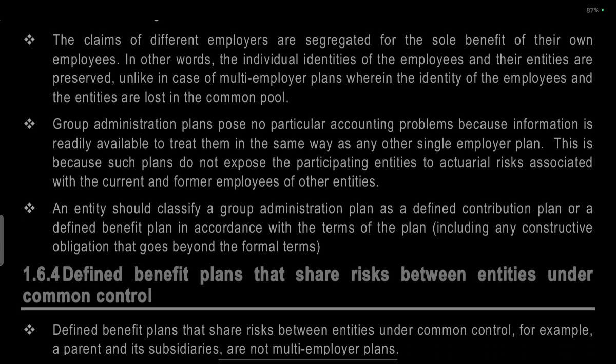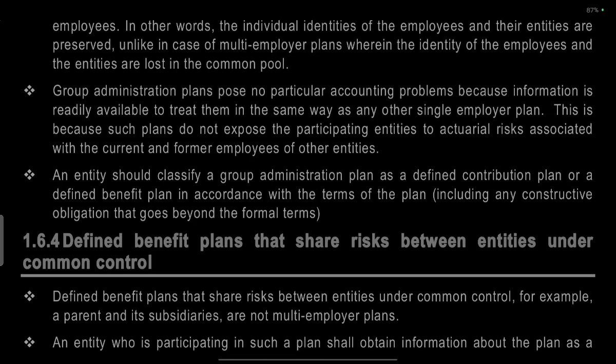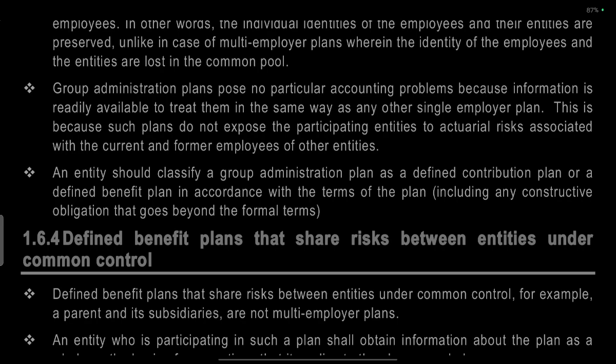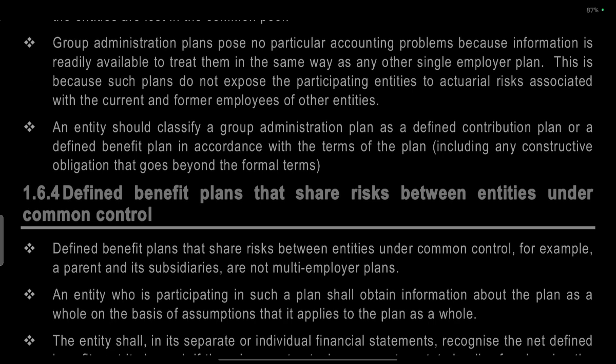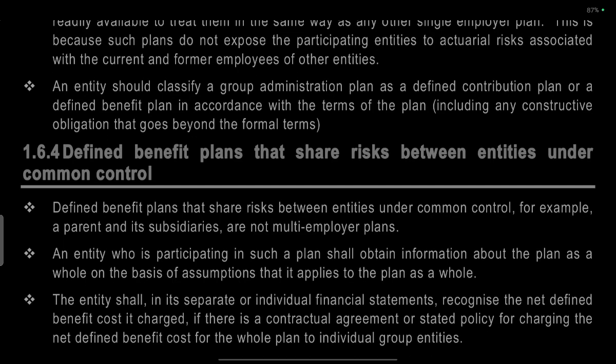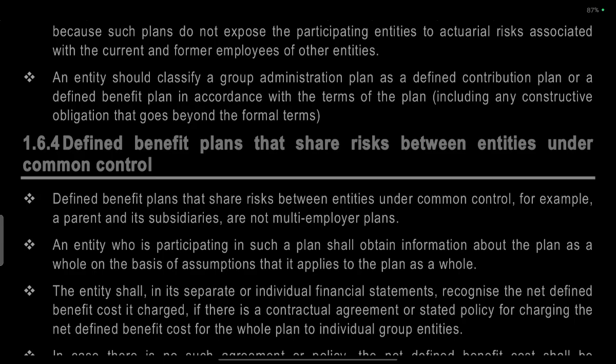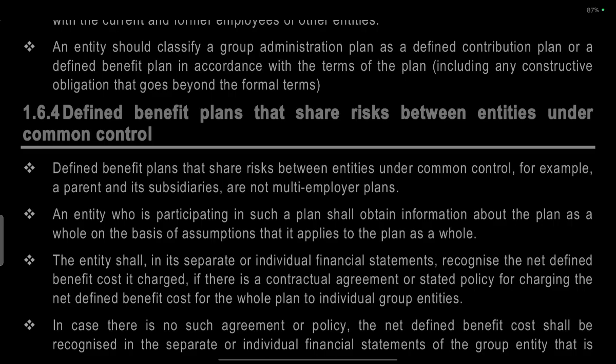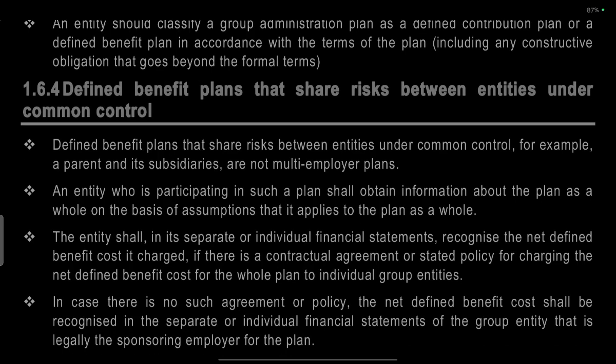This is unlike multi-employer plans, wherein the identity of the employees and the entities is lost in the common pool. The group administration plan poses no particular accounting problem because information is readily available to treat it the same way as other single employer plans. This is because such plans do not expose the participating entities to actuarial risk associated with the current and former employees of other entities. An entity should classify a group administration plan as a defined contribution plan or a defined benefit plan in accordance with the terms of the plan, including any constructive obligation that goes beyond the formal terms.